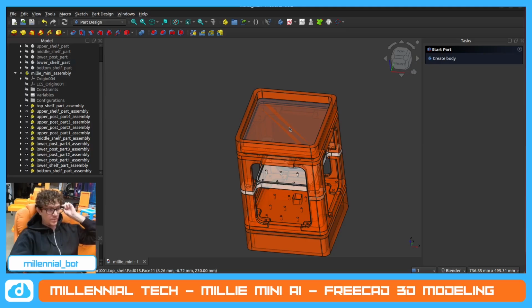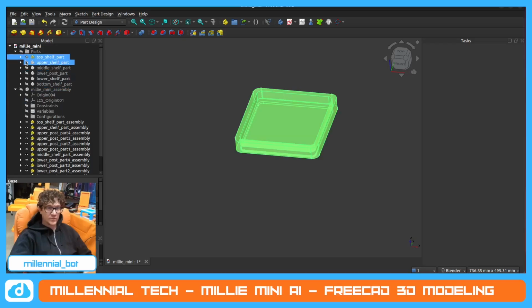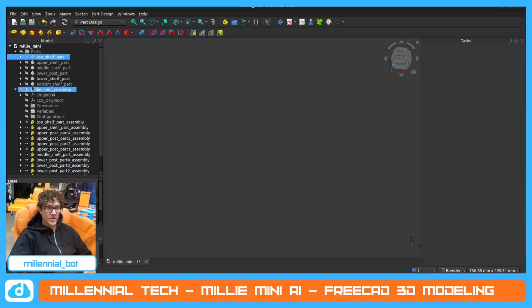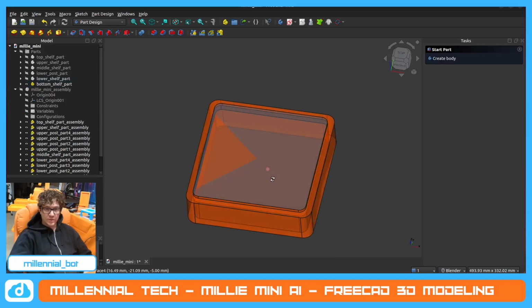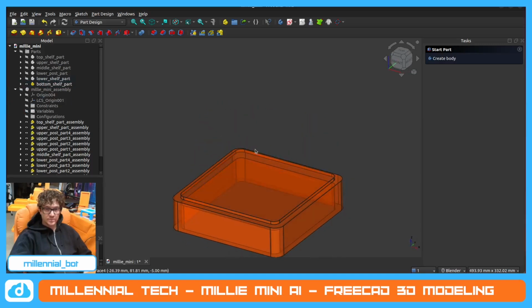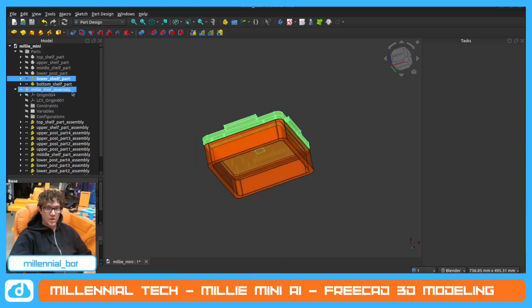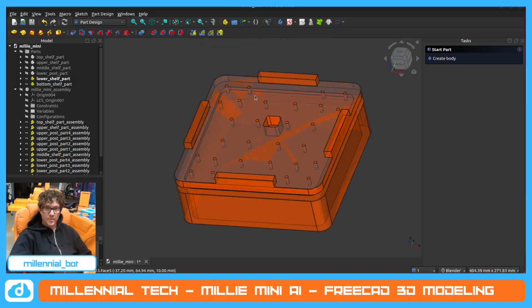And we'll go ahead and basically do the same thing. So now we're going to turn this off again. We're going to go to top shelf. See, top shelf. Oh, actually, you know what? Before we go on, we need to do bottom shelf. So bottom shelf. Yeah, let's do the bottom shelf since we're down here. So turn on the lower. We only need these two for context.